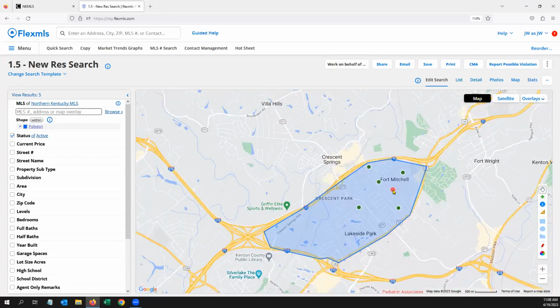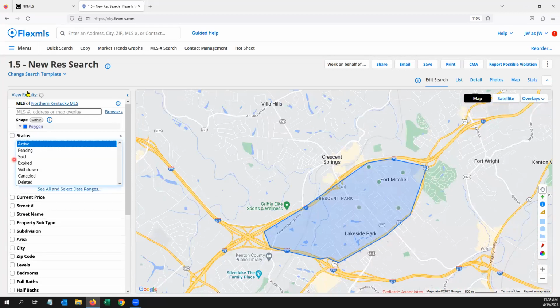So the key thing for a saved search specifically for a hot sheet is I need to uncheck the status. Don't worry about the results. This isn't for a client. This is just for statistical purposes or for the hot sheet. Click on save.